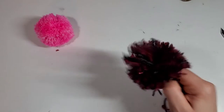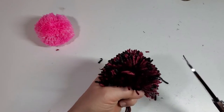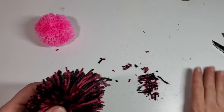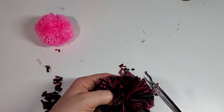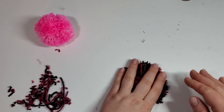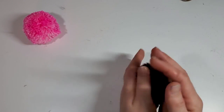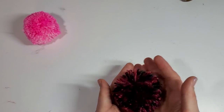Shake it out. And just keep trimming until you feel like it's where you want it. It looks nice and round. And then at some point, you're gonna wanna do the other side and cut those tails off. I'm gonna flatten it out on the other side because it just makes it easier if you kind of flatten it. You can see the circle better. Shake it out. Lots of fuzz with these.